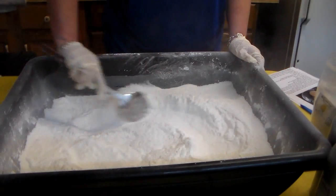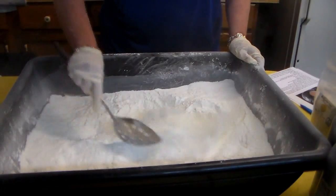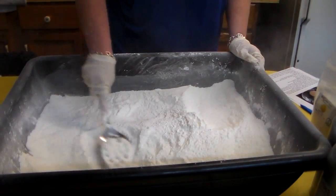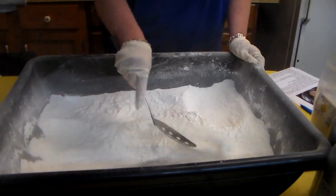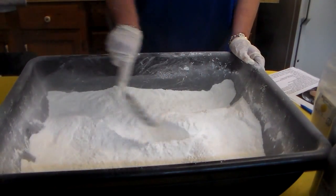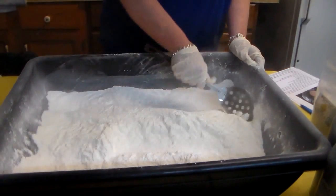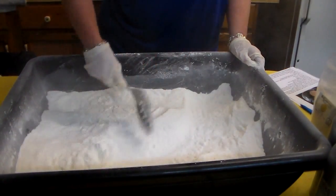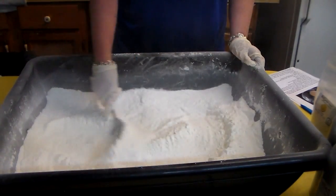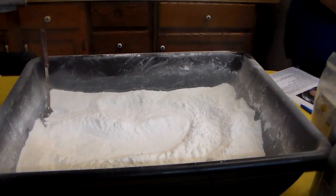All right, so now this is our master blend here of ingredients. Whoop, there's another little one. There's another one. And all right, there you go. Now I'll take you on the next step.